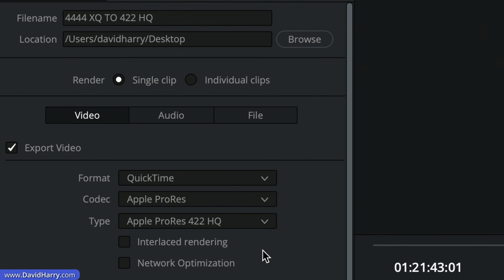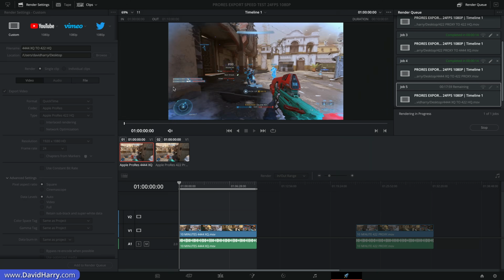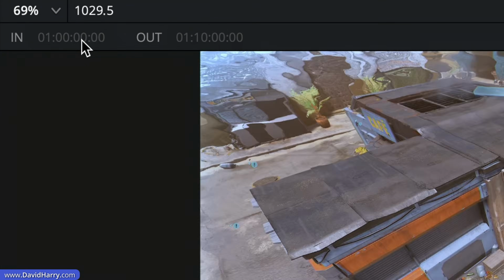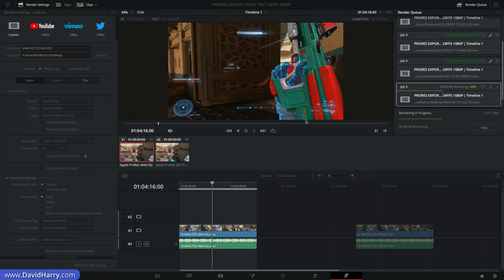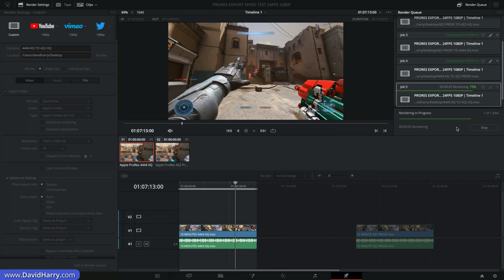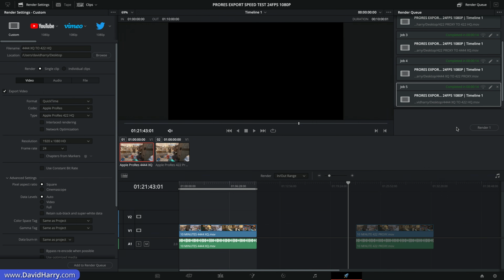Now let me just change these settings again. Okay, so I've now changed the export parameters to ProRes 422HQ. Give myself an appropriate name there as well. Let me add that to the queue, and then let me start the render. And once again, boom, over 1,000 frames per second. And I'm going to hazard a guess, this is probably going to be 14 seconds again. So let's just wait for this to go through, and there we go.